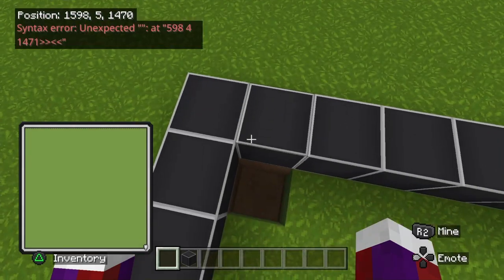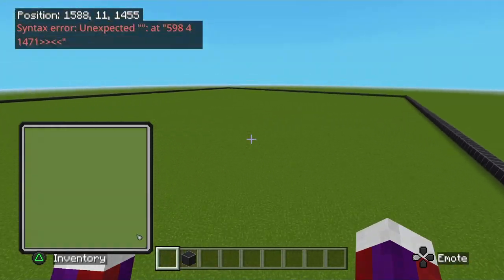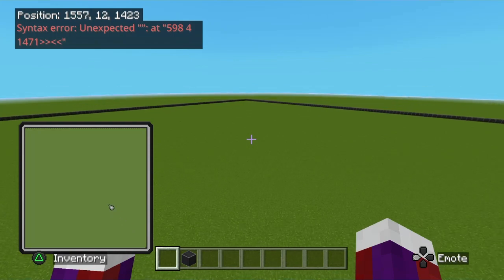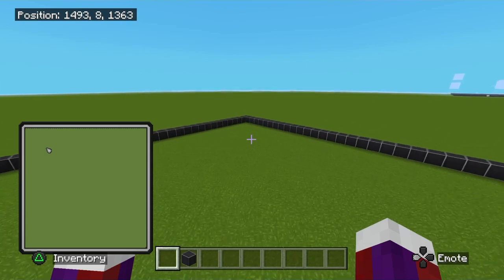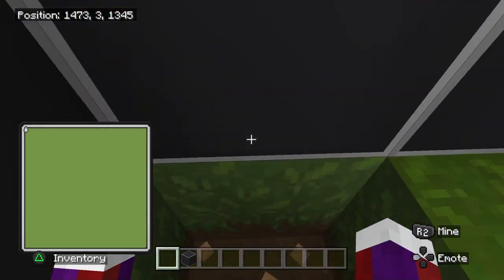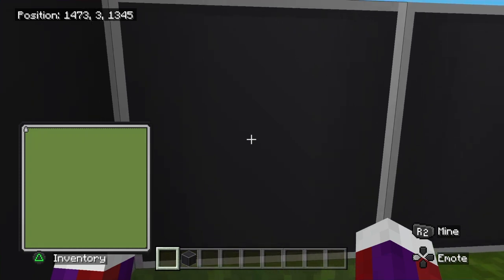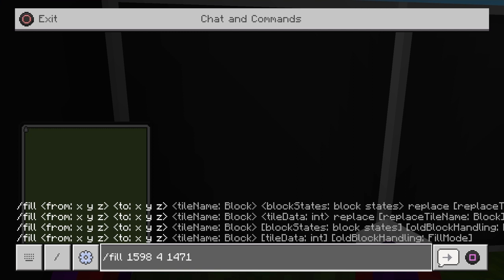Now once you've entered that in there, it will come up as error. That's okay. You just need that in there, and I'll show you exactly why. So you're going to come to the very opposite corner, and again you're going to put your crosshairs right here. You're going to open up your chat once again, and you're going to press the up button. The up button will bring up the very last command or the very last chat that you've entered. As you see right there is mine.